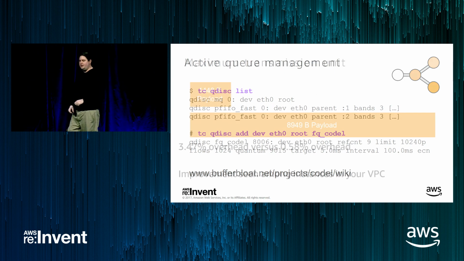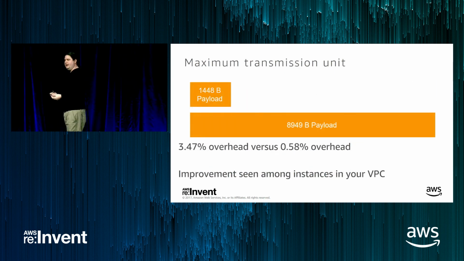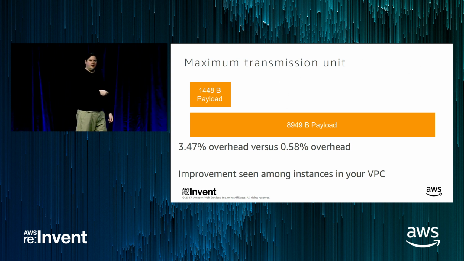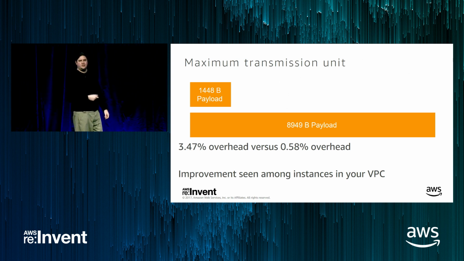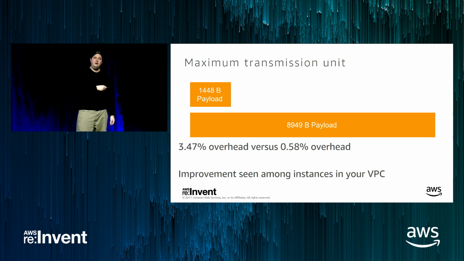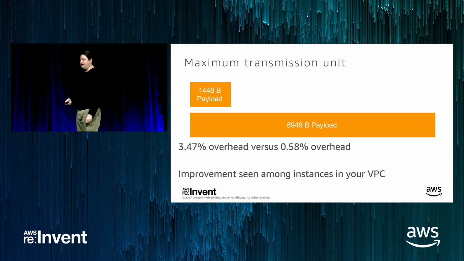Now, a lot of customers on EC2 are doing things with overlay networks. If your network architecture diagram doesn't have the word overlay in it, and it doesn't have the word VPN tunnel in it, you probably don't ever want to touch your MTU. It's just going to cause pain. But if you are doing fun things like overlay networks, or you're wrapping things up in some kind of a tunnel, like a VPN tunnel, then you want to pay attention to MTUs.